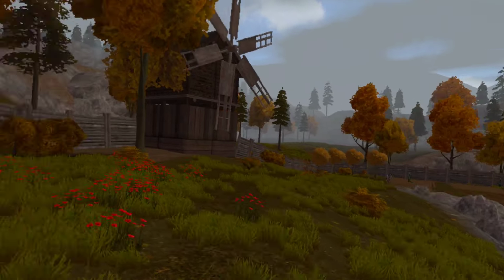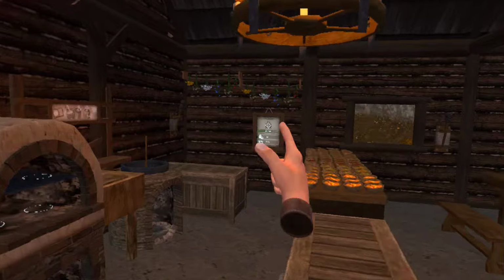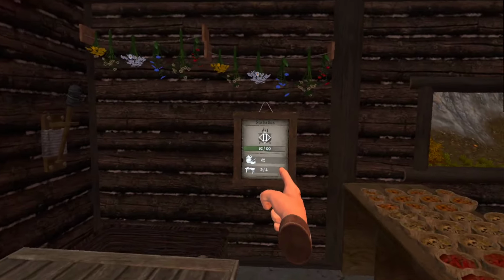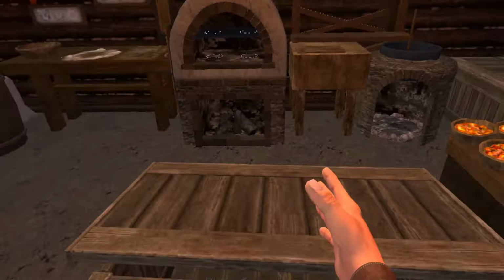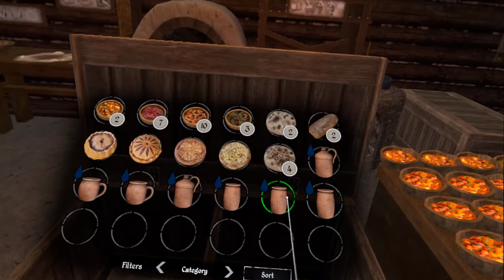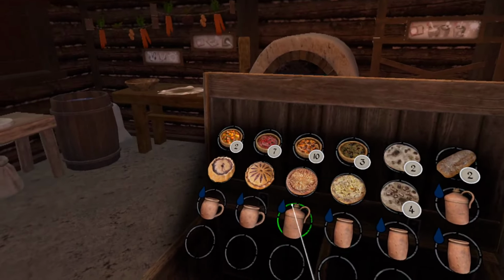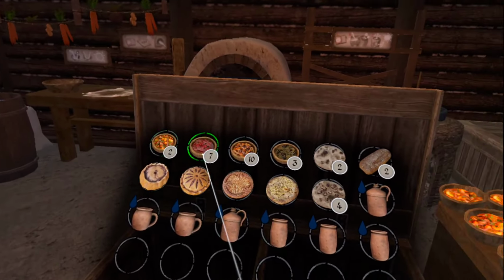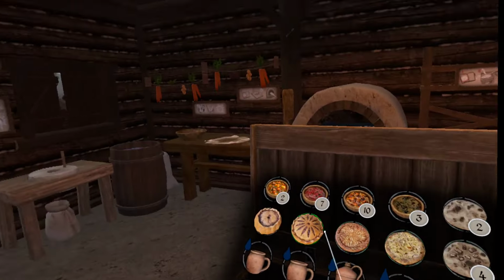Let's see. So, we want to upgrade this thing. Let's see what we need for that. We have enough water, but we don't have this, and we do not have any of this.